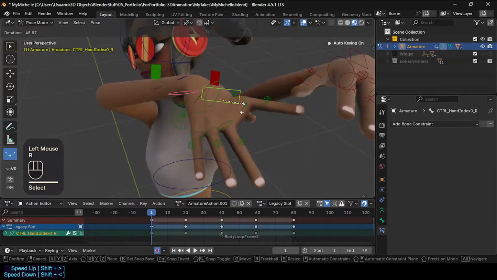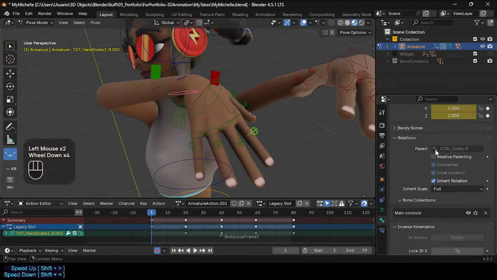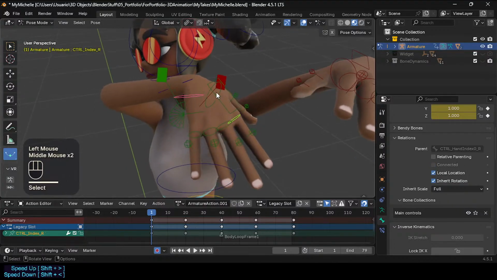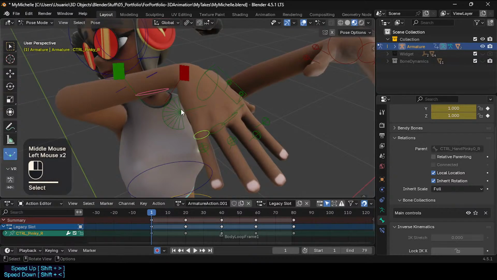So the parent here is control index. The parent here is control hand index 0. Is this? Yeah, apparently it is this one. Sorry. And hand pinky.